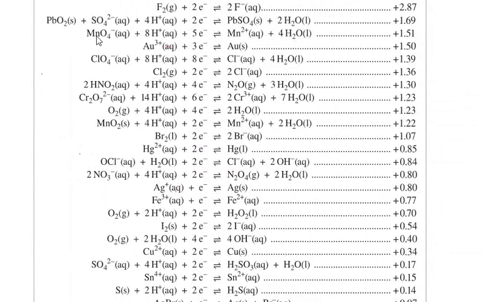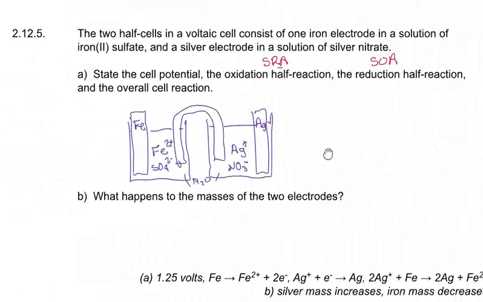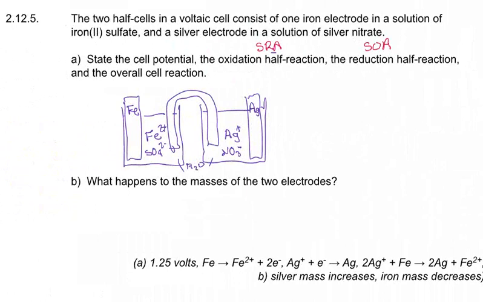Let's see what the stars of our show are going to be today. We don't have lead. We don't have manganese or gold or perchlorate. Here's nitrate, but they didn't say anything about acids. We do not have hydrogen ions, so this one can't happen to any important extent. Silver ions. These will be our strongest oxidizer, and so our SOA reaction will be silver ions gain an electron, turn into silver metal, and the potential for that half reaction is 0.80 volts.